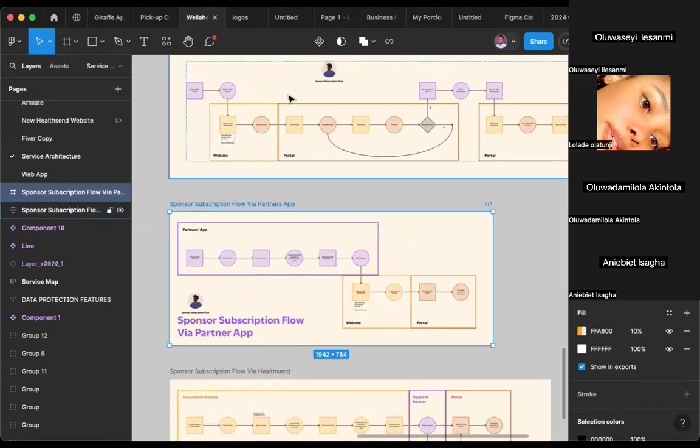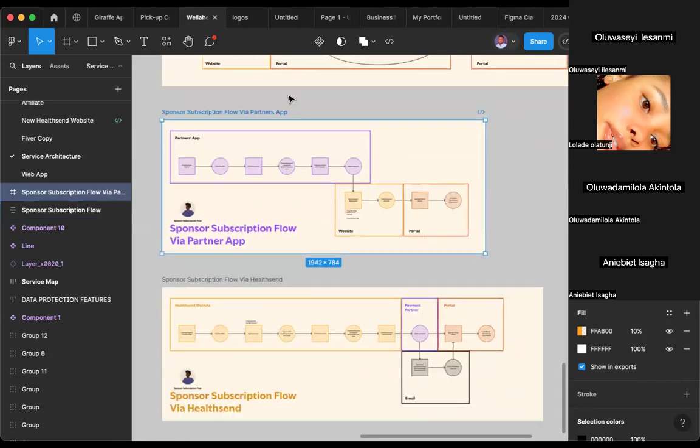We find a way to get the minimum information that we need from them to get to the next step of payment, so that they can now make payments, and then we can now collect all of this other information that we want to collect from them. That way, there is a better completion rate. Do you understand the logic?